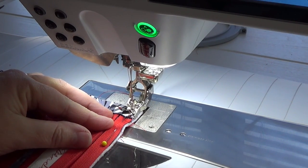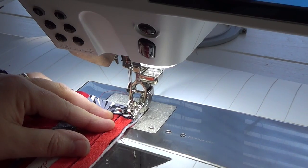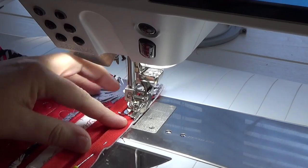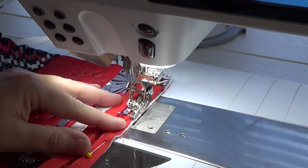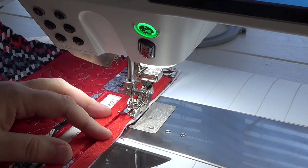And here we go. Remember, I have got a tripod and a camera right in front of me, so sometimes sewing can be kind of difficult. Just going to sew all the way down. I do want to move those pins out of the way.